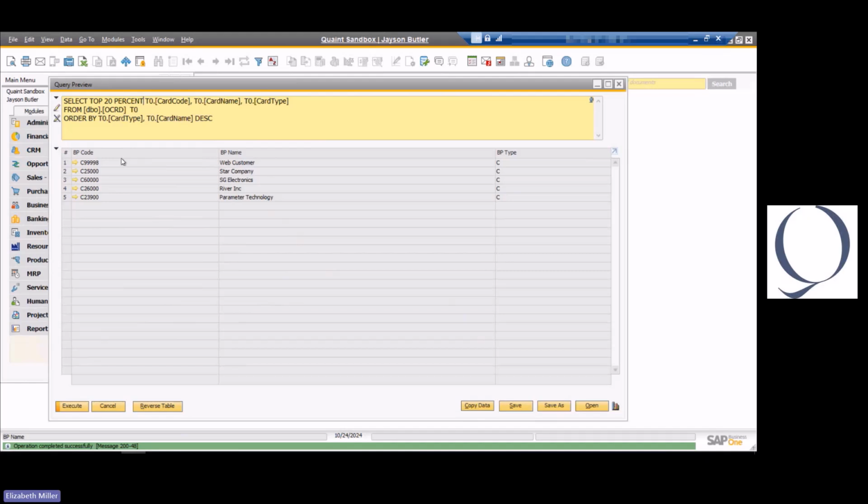So a couple different options. Again, the top function is used in the select statement. It limits the amount of rows being brought back based on all the rest of the criteria in your SQL statement. You can use a flat number or a percentage. Your order by is simply a way to resort and automatically order the results based on a sequence that you want. Okay, but you can still manually double click and resort however is needed. All right.